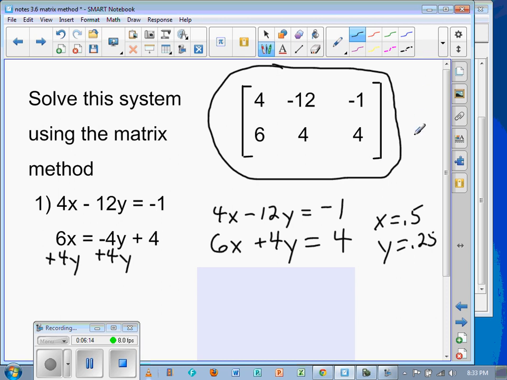The only disadvantage of using a calculator is you cannot determine if the lines are parallel or if there are many solutions or if there's no unique solution. You can't distinguish the difference between those special systems, but you can find the point of intersection. So hopefully this went well. Good luck with this. Now we have one more lesson, it has a word problem, so please stay tuned to that.